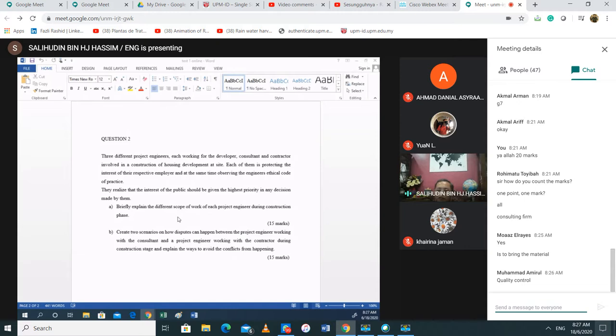It's almost the same as discussed before. You check the contractor's work, you approve, then you make sure safety at site is followed, SOP. Then you prepare the progress payment, you make the report to the client. You solve the problem if there is any discrepancy in the drawing, whatever it is. More or less.